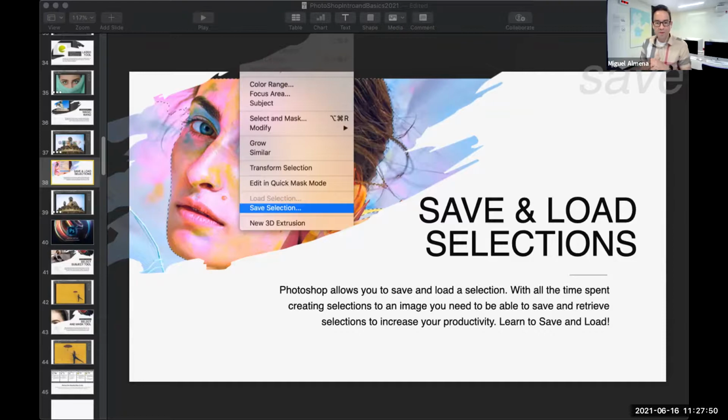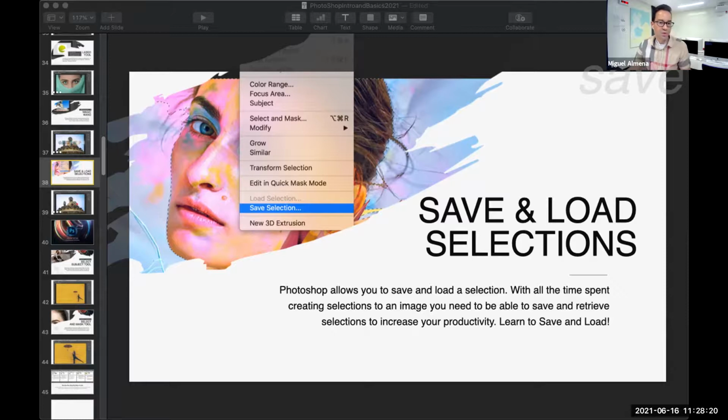What happens if you're making photo edits, and the specific area that you selected, you wanted to save it? As you saw, if I have to do multiple selections, it adds up after a while. Photoshop can actually save a selection that you highlight, which is really cool. So it can build it, save it, and you can load it up again. We'll go over what that process looks like.